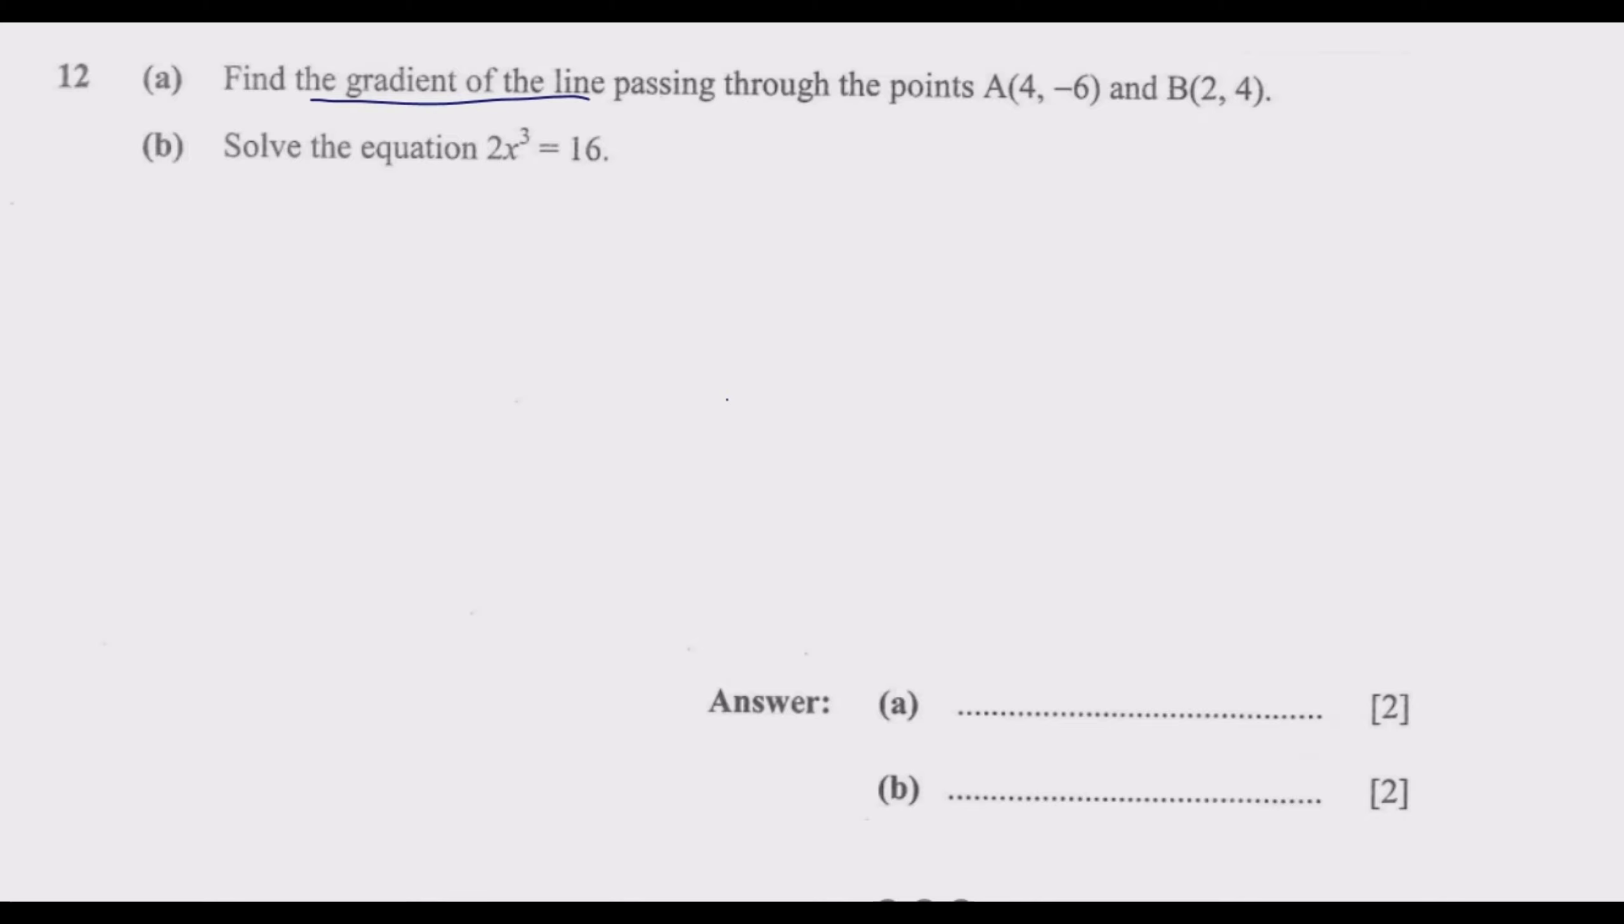The gradient is the slope of the line. If you have this line moving from A to B, this is the change in the y-axis and this is the change in the x-axis. The gradient is change in y divided by change in x. To find m which we call gradient, it will be (y2 - y1) over (x2 - x1).